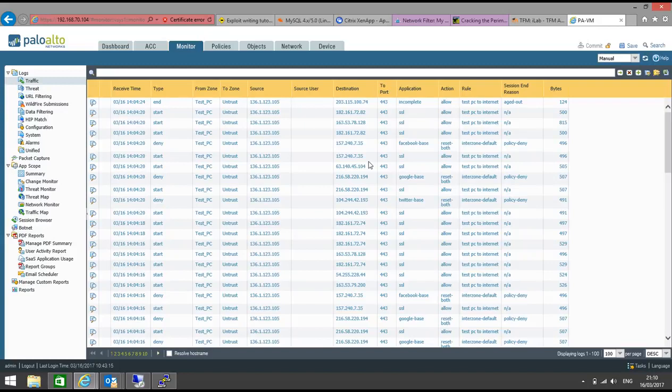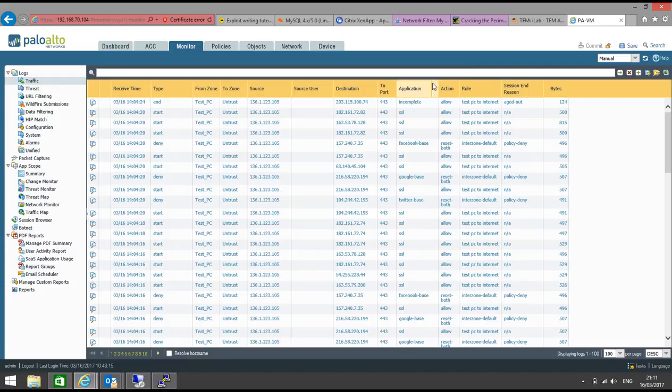Let's wait. Okay, so if you see that Facebook traffic is getting dropped, and the Google-based traffic is also getting dropped, it is because Palo Alto has specific signatures for these applications. That is the reason traffic is getting dropped on the firewall. And for all the common applications which fall under SSL or web browsing, that traffic will be allowed by the firewall. For example, flipkart.com or snapdeal.com or troikasystems.com.